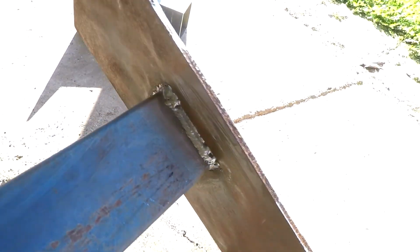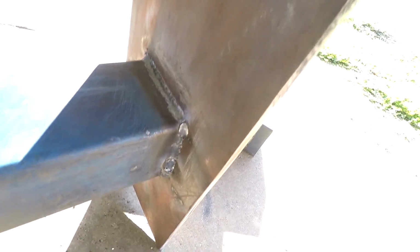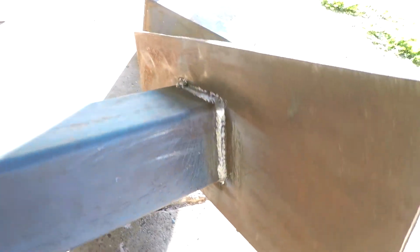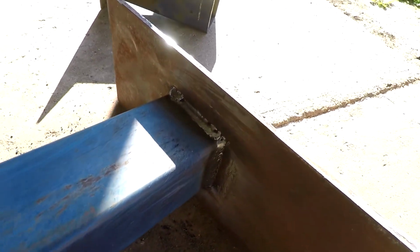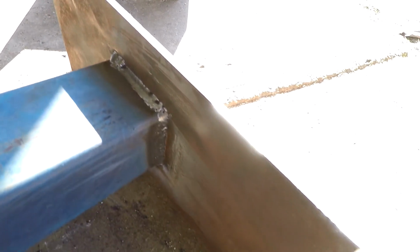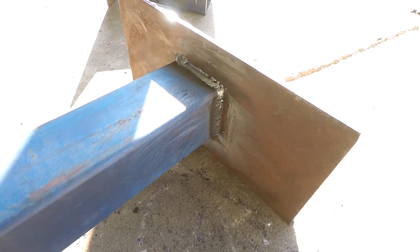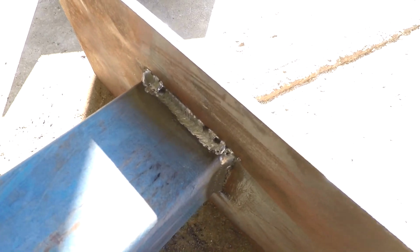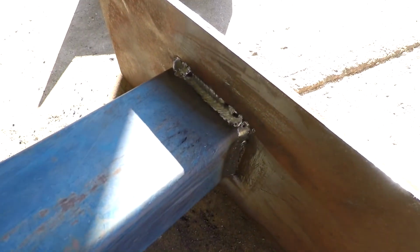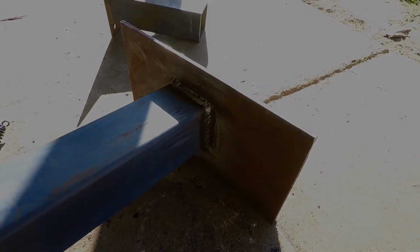So our welds are done on the top. I'm pretty happy with them. Like I said, haven't done much stick welding before, but I'm slowly getting used to it, and also getting the settings dialed in for, I think these are 3mm 6018 rods. So I found for this plate, about 105 amps seems to start the arc pretty well, but also I can control it pretty well, and it's not spitting everywhere and being real messy, so I'm pretty happy with those. All right, I'll stand it up, mark out the holes, and drill them.